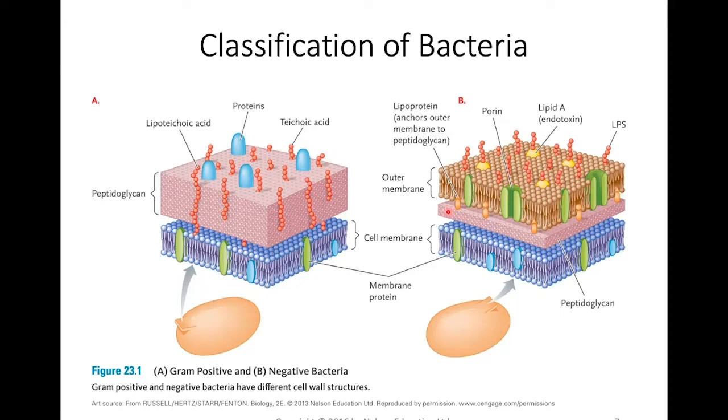In contrast, the gram-negative has a very thin peptidoglycan layer that is then covered by an outer membrane made up of phospholipids that contains lipopolysaccharides. Because the peptidoglycan layer is much thinner in gram-negative, as well as the presence of this outer membrane, they do not readily absorb gram staining. And so as a result, a population of gram-positive bacteria is going to absorb the gram stain, which is bluish in nature.